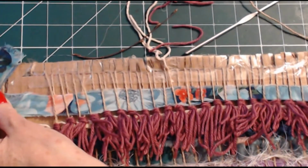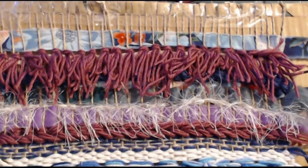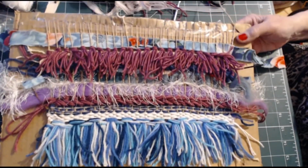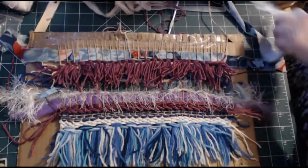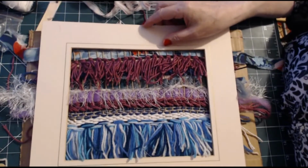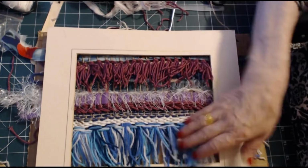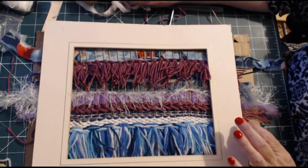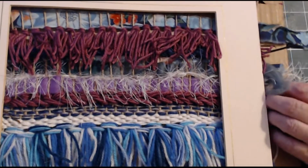And it's finished. Completely finished. So I'm going to hold this up, make it smaller, and you'll be able to see the finished effect, hopefully. So there we are. Now if you can try to ignore the rough bits, I'll do what I normally do. There we are. So that is the finished bit, the finished weaving. Now I'm going to pop that over there. I'll make this bigger, and that will give you a better idea of how it's looking.